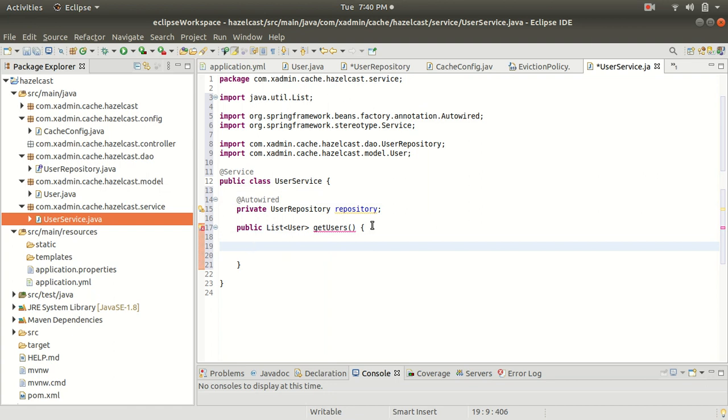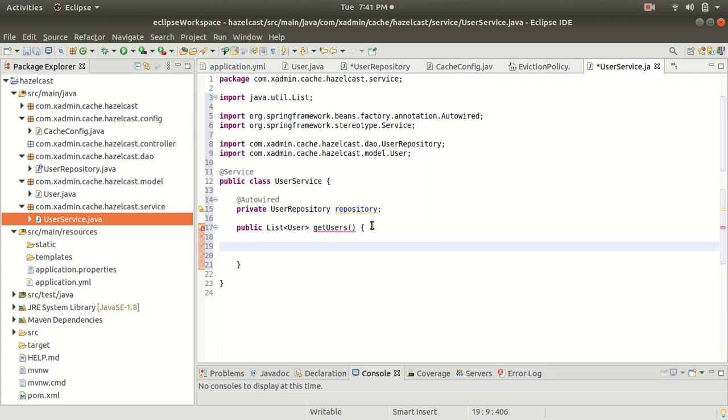Now guys, from inside this class I need to call. So now let's say that in the first request it will directly hit the database as I mentioned. After that, in the second request, if I call a get user method, then it should take the data from the cache. It should not hit the database. It should only hit the database the first time. After the first request, in the second or the third request for get user, it should not hit the database, it should take the value from the cache.